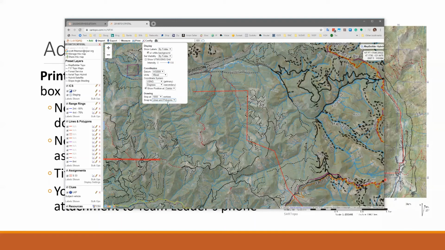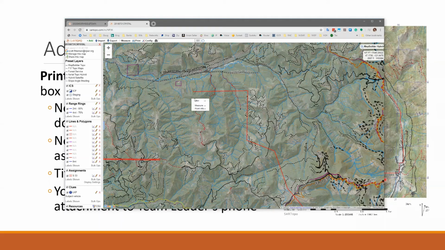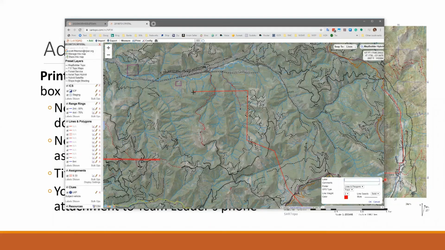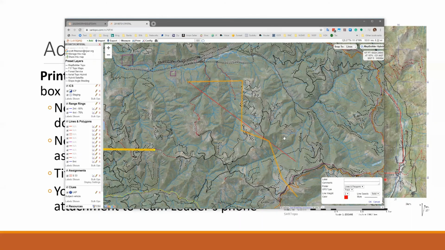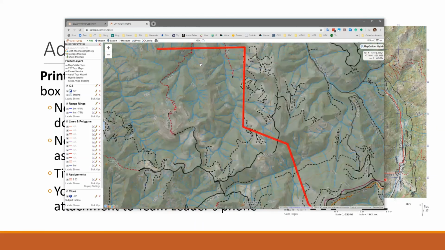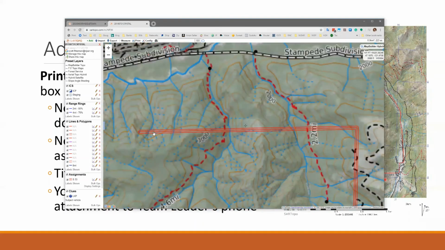Okay, so I switched it to snapping to lines and polygons, which will snap to the stuff that I've created in here. And now I'm going to do a new buffer. Let's choose 100 feet. I'm hovering right now, so I'm not clicking anything. As soon as I hover and I get on it, I'm going to click. As I keep going down here, I'm holding down my left button and dragging the map and letting go so it doesn't click anywhere. I'm going to go to the end and double click. Now let me zoom in so you can see it better. It just created a buffer on top of my line.